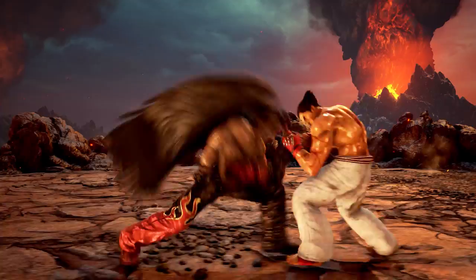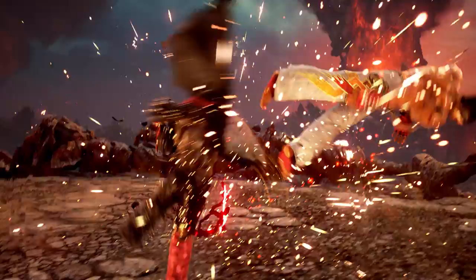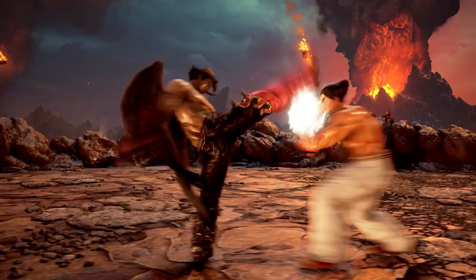For the purposes of this section, though, we mean mix-up in its simplest form, which is to say, fast mids and lows, which the opponent is forced to guess by either standing or crouching. Here, Devilman's mix-ups are quite skewed.